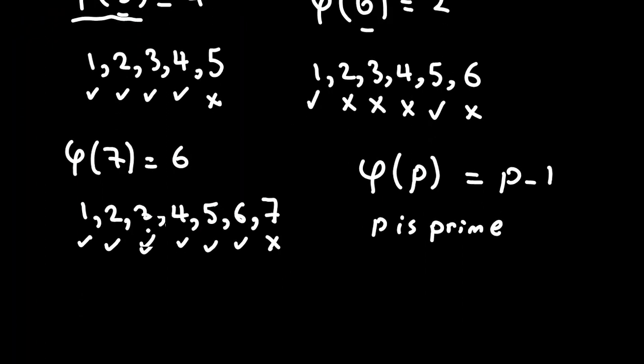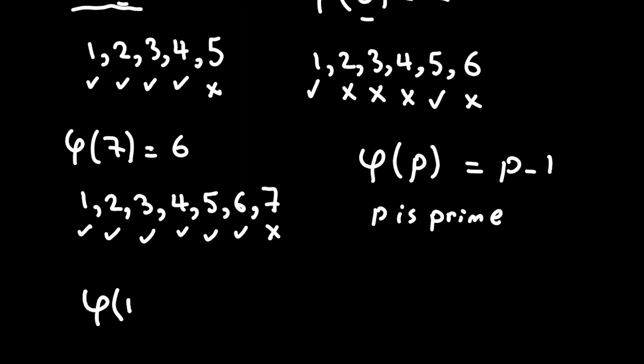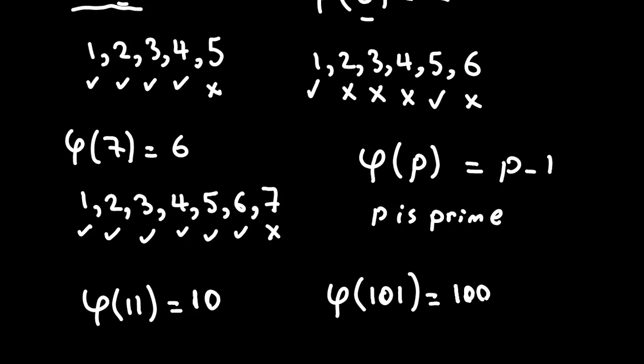For example, like what? Like 7. Phi of 11 is also what? Is 10, 1 to 10. For this problem, we need to find phi of 101 because 101 is prime, so phi of that is what? Exactly, 100. In this part, I wanted to only show you the things that we need. The definition of phi is what? Now, in next part, we will consider the application and the theorem we can use this phi.